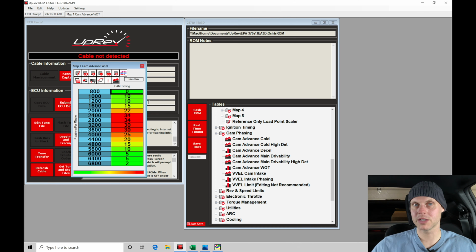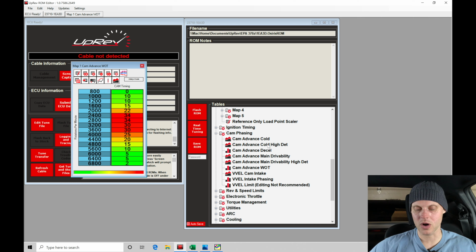Now, a few things about this. I've been having some mixed results in the last few months with 370Zs. It appears that the coding in the background isn't right. Under normal conditions, if everything was going to function properly, we would just be able to edit our cam advance WOT table here and make our changes here, and that would deal with the wide open throttle area of operation.